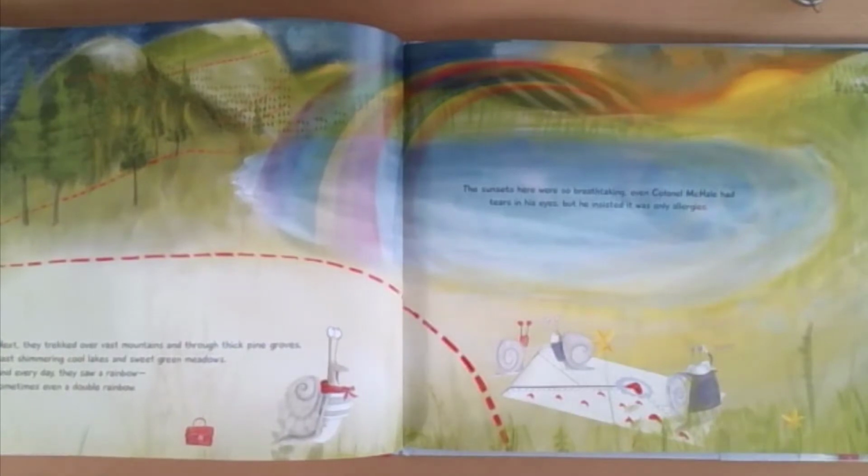Next, they trekked over vast mountains and through thick pine groves, past shimmering cool lakes and sweet green meadows. And every day they saw a rainbow, sometimes even a double rainbow. The sunsets here were so breathtaking, even Colonel McHale had tears in his eyes, but he insisted it was only allergies.